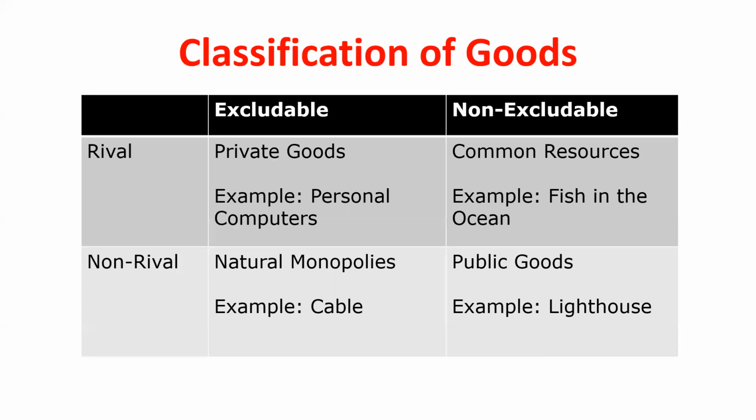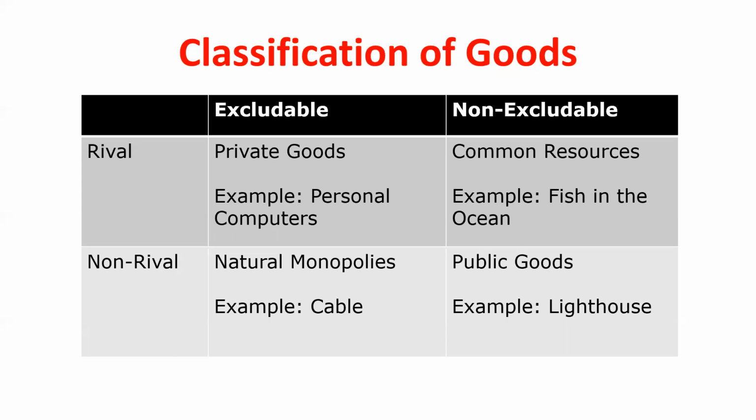So we have these different combinations of these characteristics. And we said that public goods would be non-rival and non-excludable. We then also have natural monopolies, which are things like cable. It's excludable, so people can't just use it without paying for it. But it's non-rival in the sense that several people can use cable at the same time. They're all using the same cable line, or electricity. We can all use the same electric lines, but it's excludable in the sense that we can't just use them without paying for it.